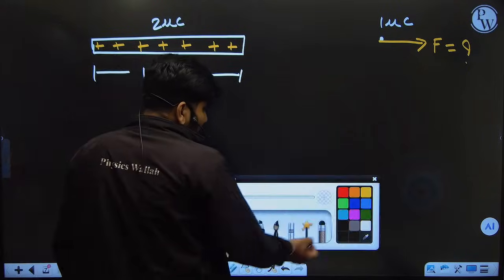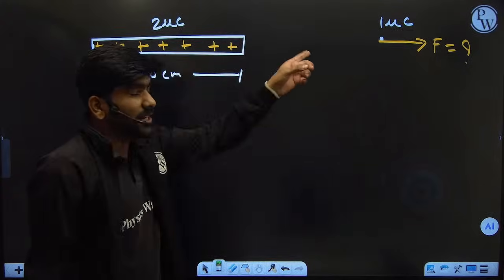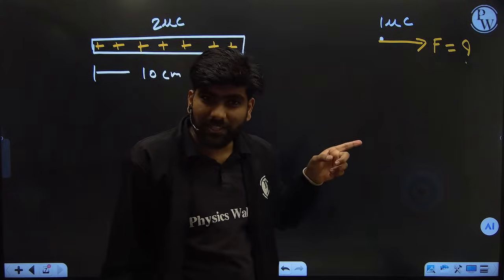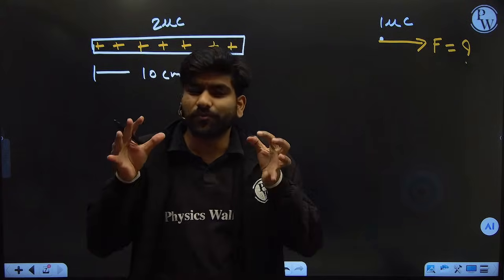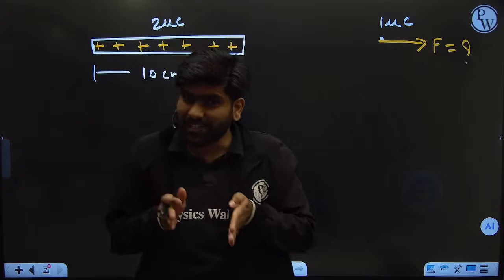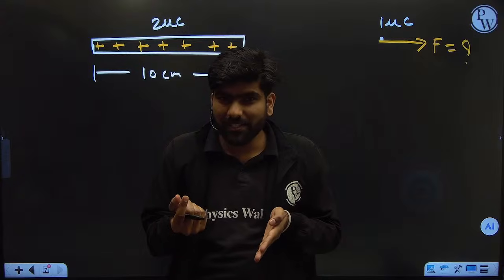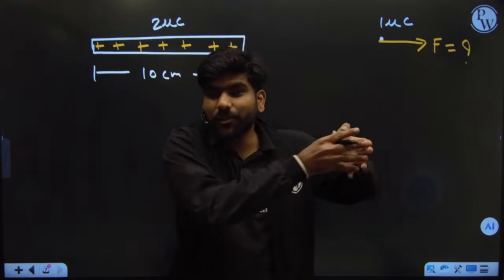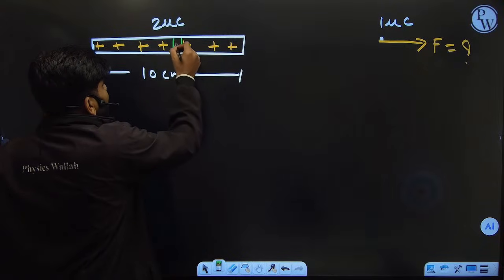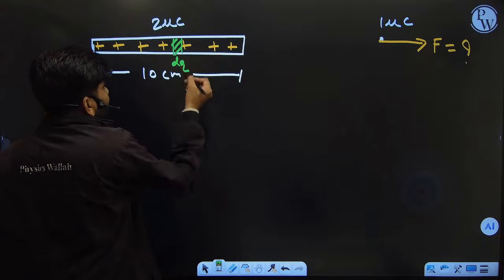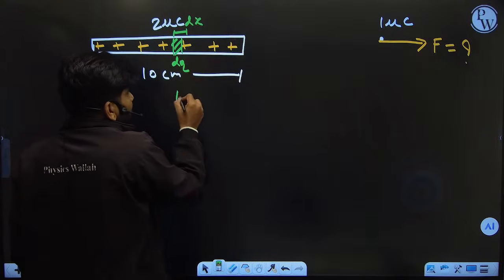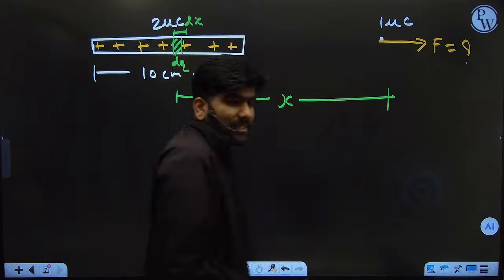So what I'm going to do is, due to this rod, I want to find the force on the charge. The rod is continuous, the charge is a point charge. Since Coulomb's law is only given for force between 2 point charges, I will break the rod into small sections, find the force due to one small section, and then integrate it for the entire rod to calculate the net force. So I will take some very tiny section of the rod having a charge dq, a small length dx, and its distance from the charge being x.